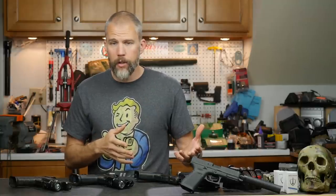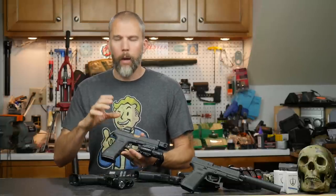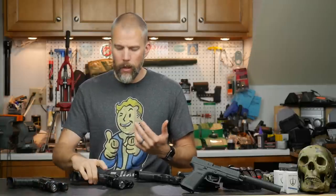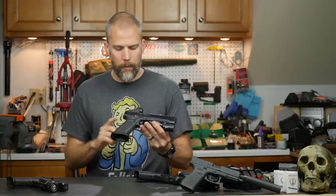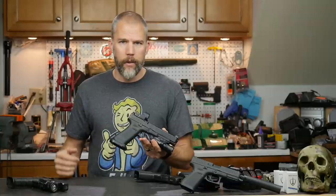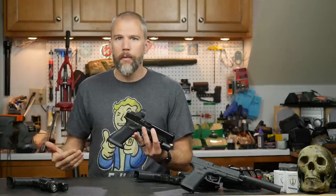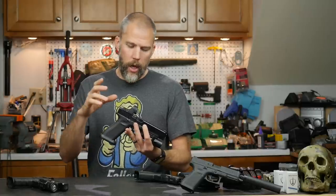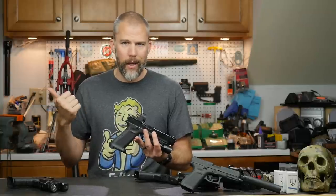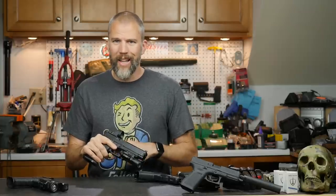The guns I have with the MOS system, I don't see a need to replace them. However, if I have the option for a personally owned weapon, I'll go with a direct optic cut. One last thing I find incredibly useful with the MOS system: this is my competition and duty training handgun — essentially a 9mm version of the .45 ACP I carry on duty. I like the fact that if I want to try out another optic, maybe evaluating it for street use, I can swap out the plate, run the optic, and if it fails or isn't a good option, I can ditch it and put a different plate and optic on. I don't have to have a pile of slides laying around to test various optics.